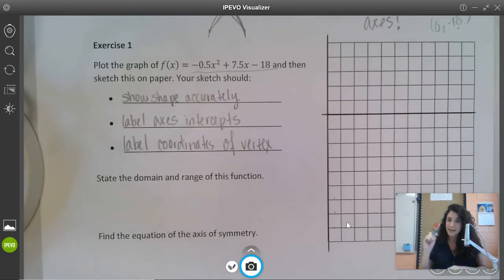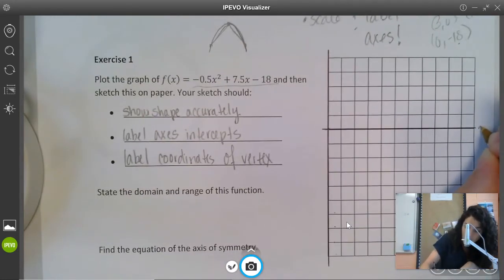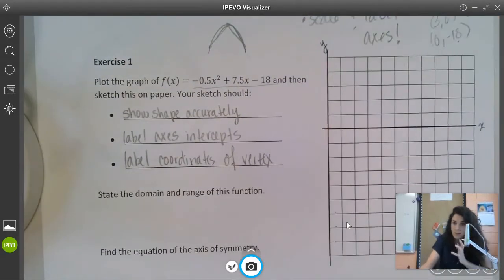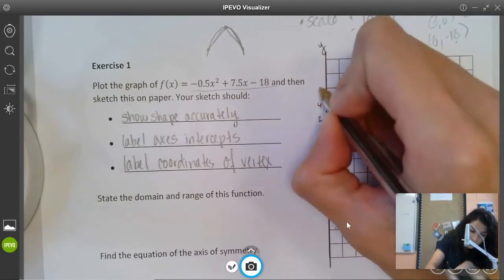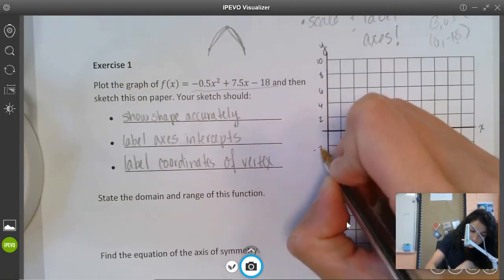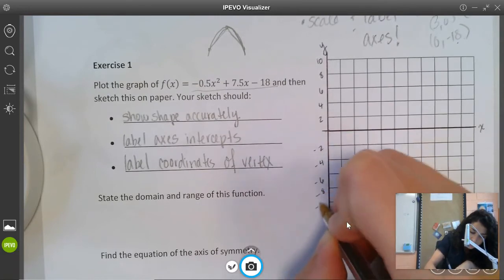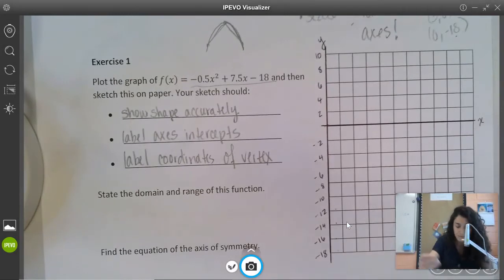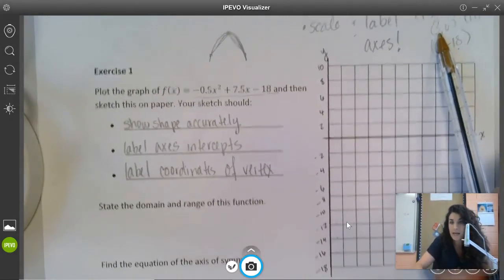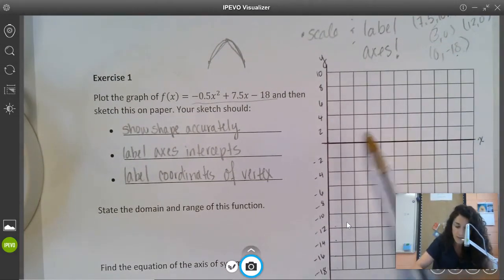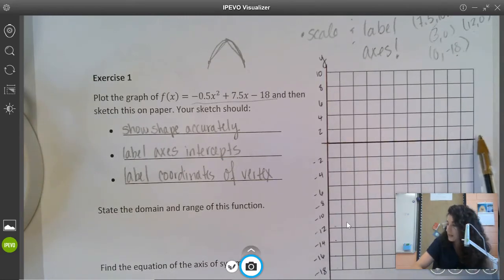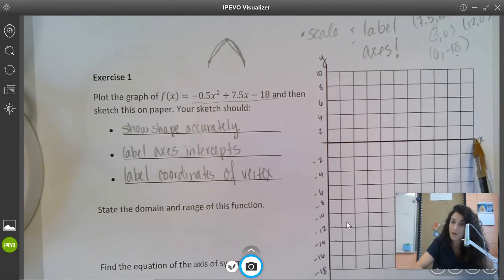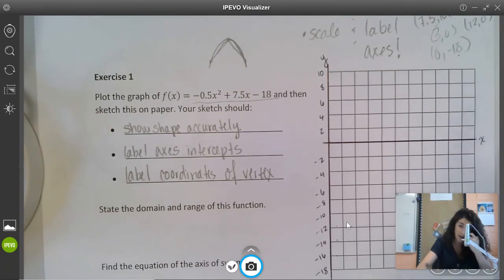Make sure to scale and label your axes. Right now, all we're talking about is x and y. So done. And I know I want to go up by 2s on these. So I do 2, 4, 6, 8, 10, and 2, 4, 6, 8, 10, 12, 14, 16, 18. I want to be able to encompass a 3 and a 12 as my intercepts. I have 1, 2, 3, 4, 5, 6, 7, 8, 9, 10, 11, so I don't have enough to go to 12 here if I go by 1s, so I'll go by 2s instead.